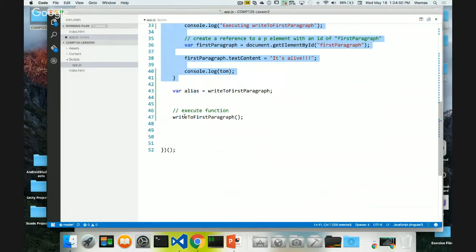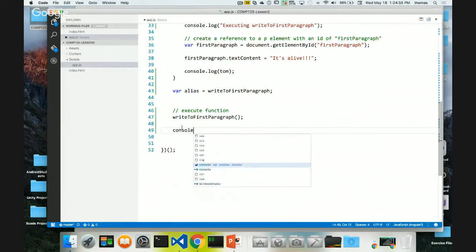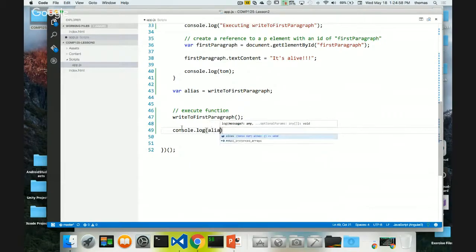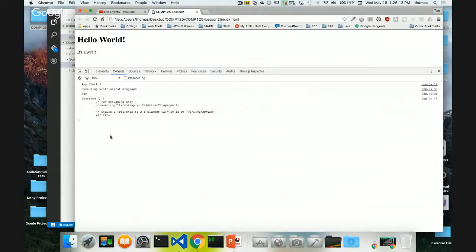Let's just check to test this out. If I console.log way down here, and if I console log alias, we should get something weird coming down. We'll see what we get at the bottom. Okay, so console log alias. Go back to here, refresh, and this is what we get. Take a look, we get a part of this whole function. Function, and then for debugging only, and it types most of it out, but not the whole thing. Why? Because it can only provide so much data. That's what it does.